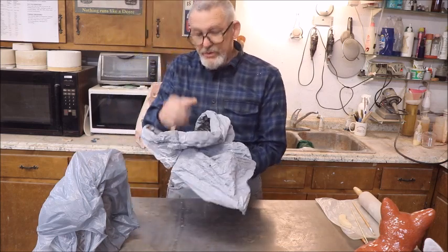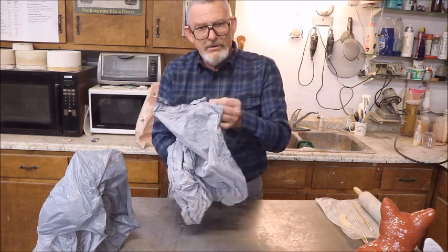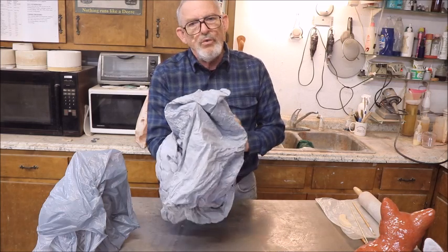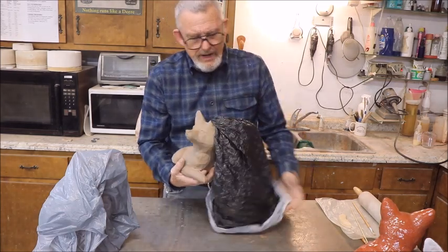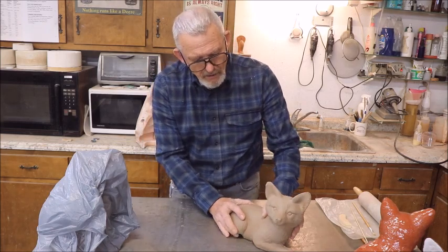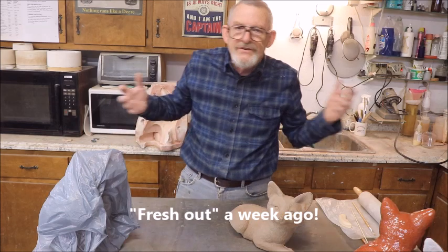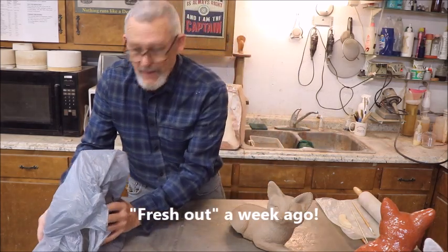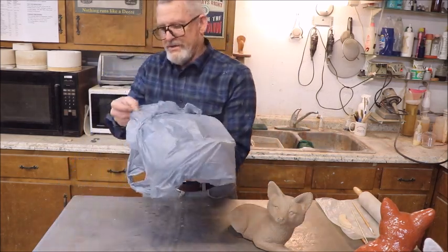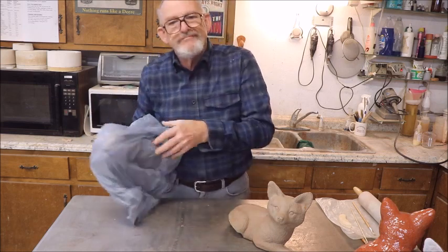We'll try to put them together the same way I tried to put the original two together, and if they're not green enough, so to speak, that's fine. We'll make it work, okay? So here's what we have fresh out of the mold. I call this one the lady fox because she's lady. Now, I don't know why. It's just, hey, we do what we do, right? And this is the taller one, who seems to be somewhat protective.